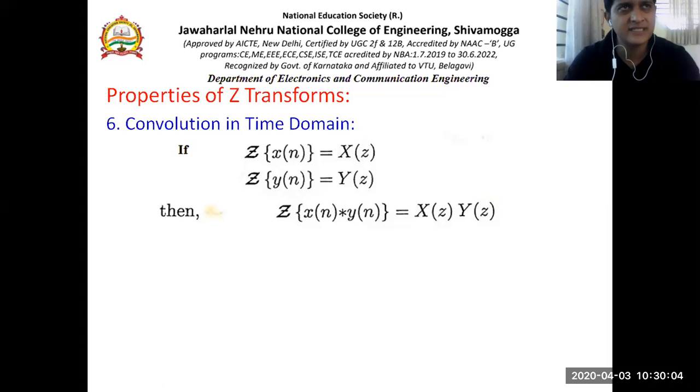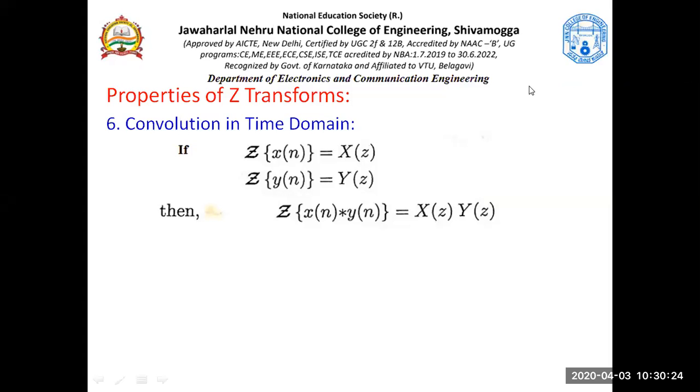So let's take Z transforms. We are into Z transforms. This is a small thing that is connected with the convolution chapter. Understand, what if you have a convolved signal in time domain? What would the Z transform of that result in is what one needs to be seeing here. Let's try and understand that.